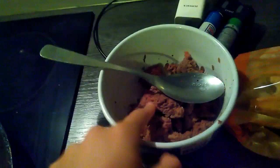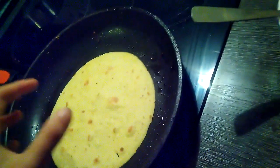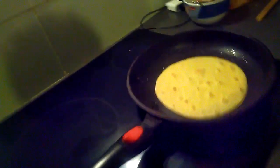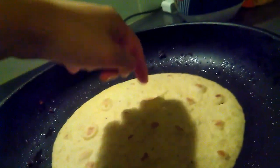My meat is kind of cold because it stayed out — not for long, like 2 hours. But with the warm tortilla it's going to warm up the meat, so I don't have to use my iron or my oven or my microwave. I don't recommend you to microwave meat. See how the little spots get fatter — it's already starting to crisp. So you're going to turn down the heat and it's going to get a little bit crispy like this.